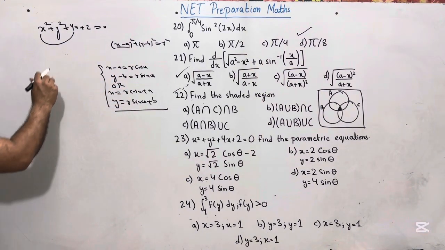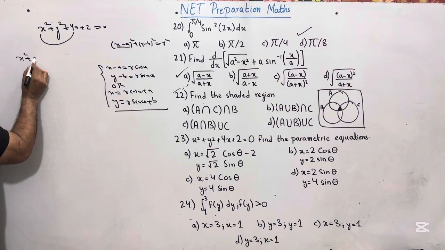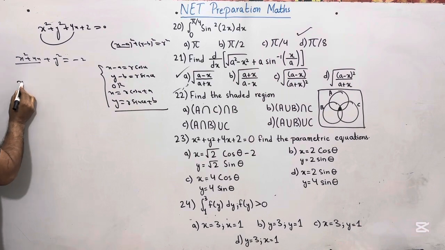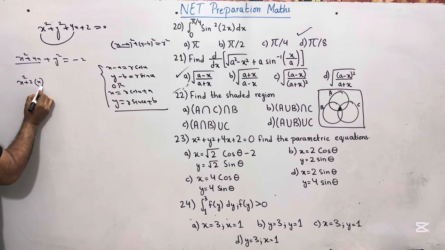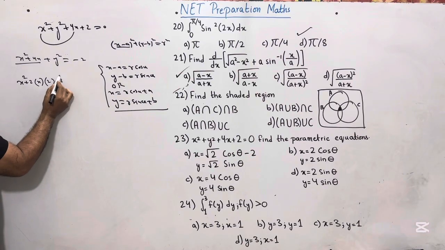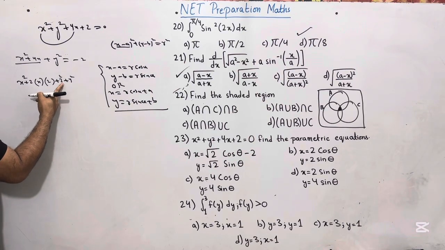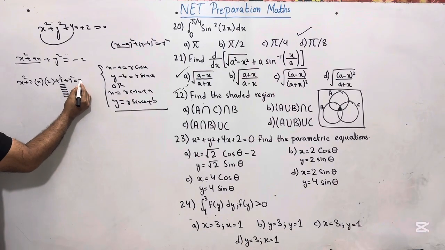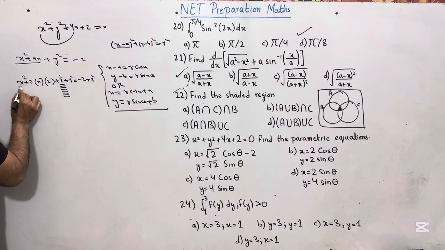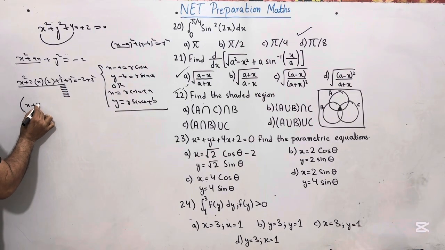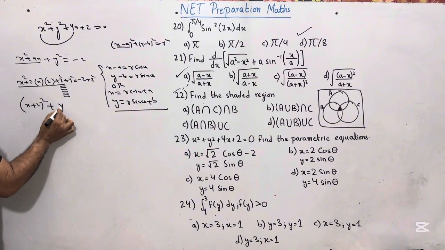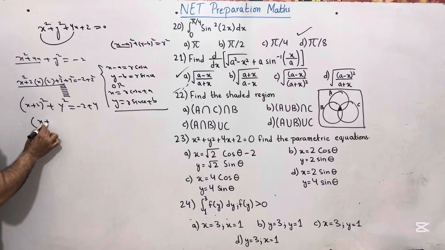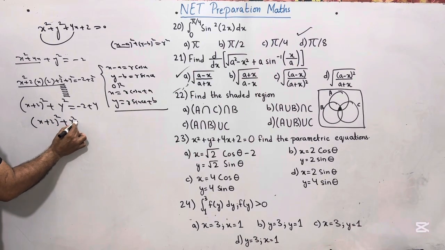Check both possibilities. x square plus 4x plus y square, shift the constant to the other hand side. Make this one a perfect square. x square plus 2 times x times 2, there must be 2 square, plus y square. Adding this quantity on both sides to make it a perfect square. Now it is a perfect square of x plus 2 whole square, and here is only y square. Minus 2 plus 4, we have x plus 2 whole square plus y square is 2.